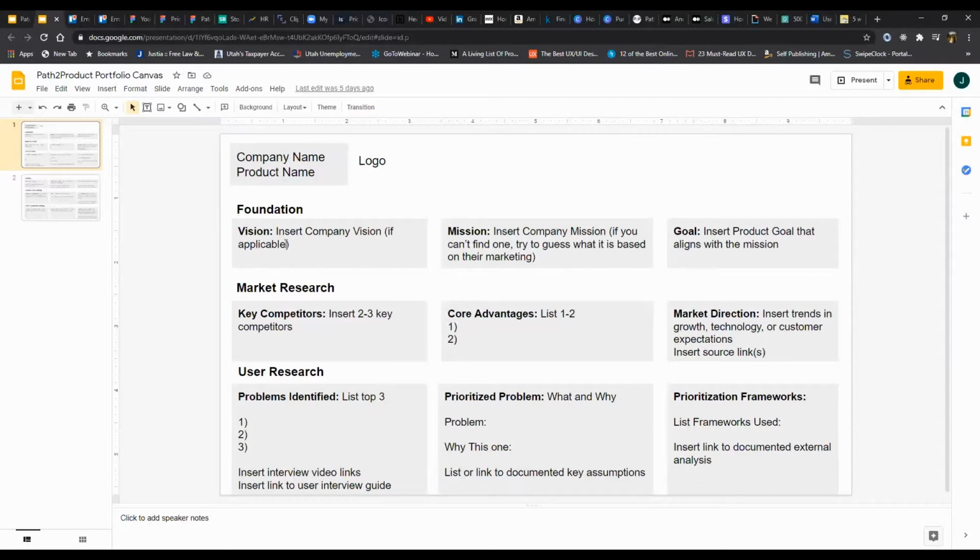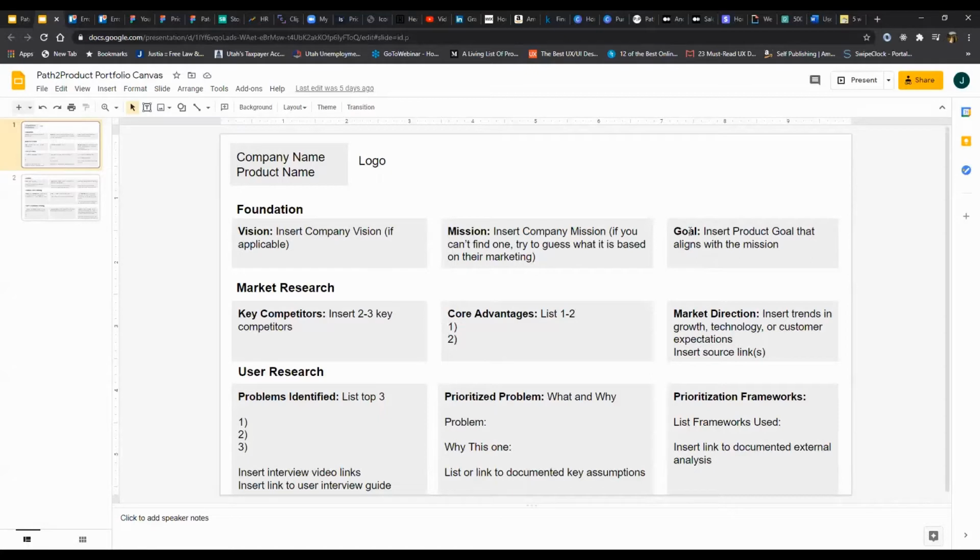You're going to first identify the vision and mission of the company that you're PMing for in this course. If some companies have a vision but not a mission, or a mission and not a vision, that's fine. You can just remove one of these and slide the boxes over, which is totally cool, because you don't want to have blank boxes in here. So just put what you can find.